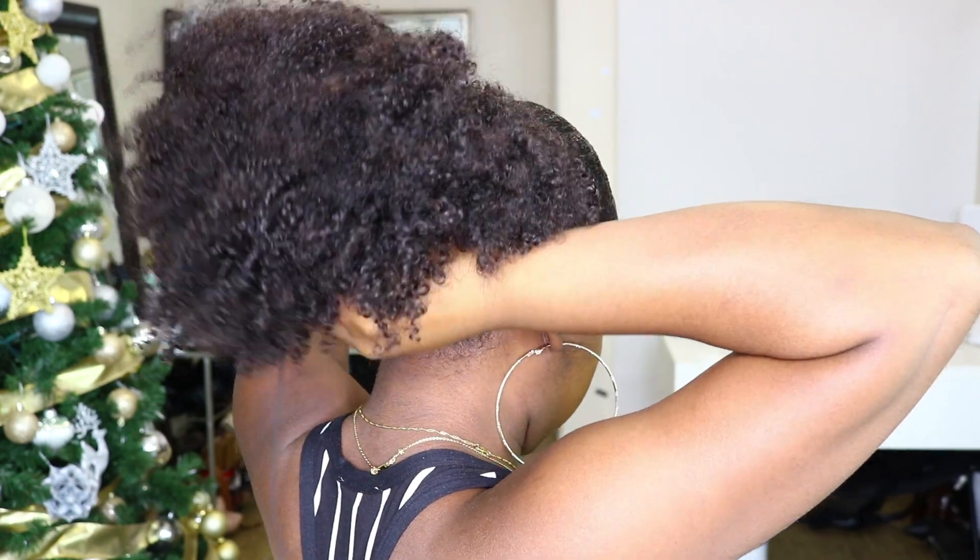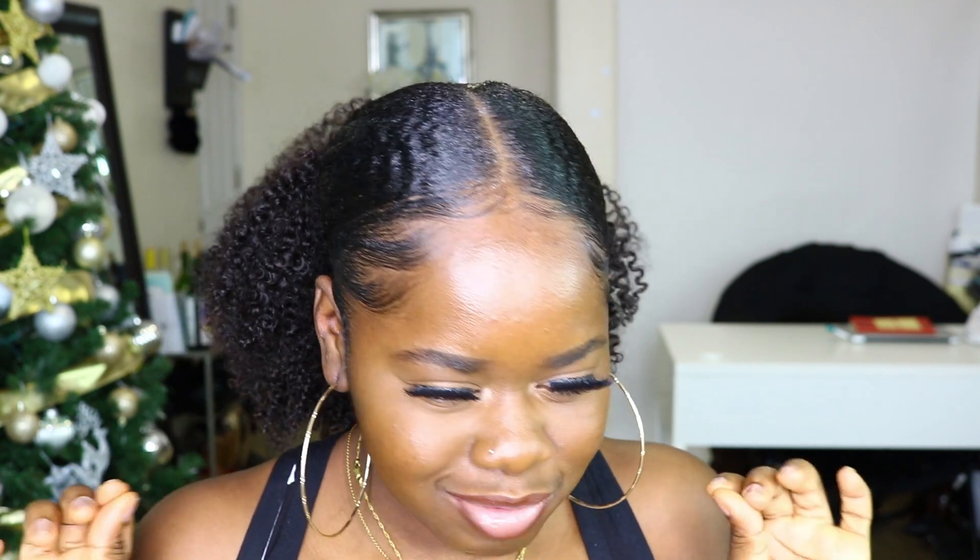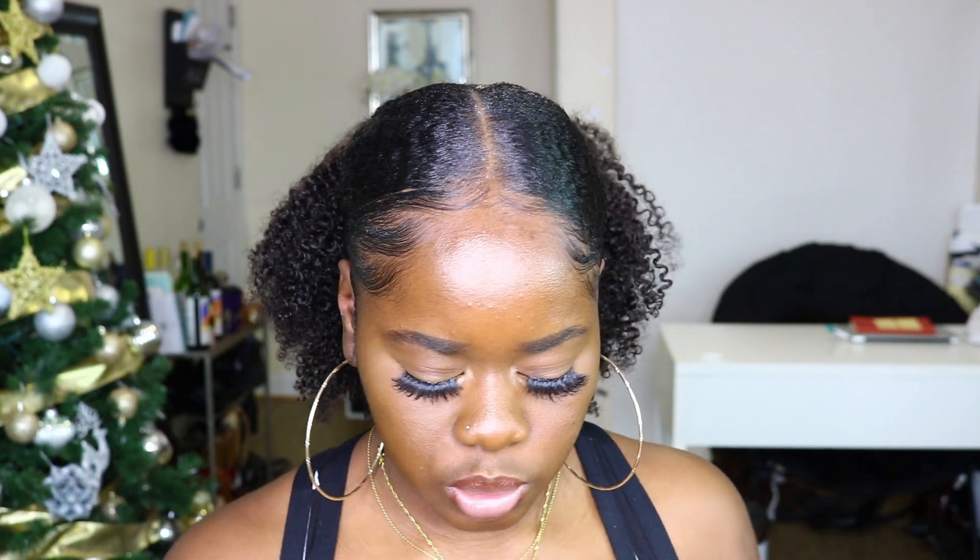To finish up this look, I'm going to go in with my Kinky Curly Ponytail in 12 inches. So this is my final look. I love the edge control — wow, do you see that? I am loving the edge control. I just hate, hate, hate the fact that it's in a squeeze tube. This is not a water-based edge control — it's a really thick edge control that needs to be in an open jar that you can dip your brush into. A squeeze tube is absolutely not a good idea.